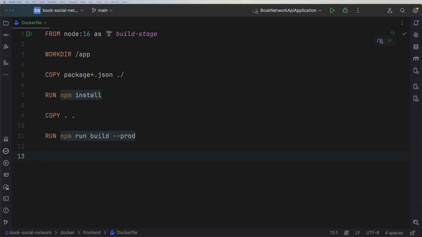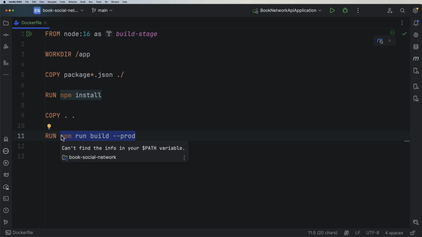First, it serves static files, because nginx excels at efficiently serving static files like HTML, CSS, JavaScript, and image files. Angular applications typically generate static content during the build process. So when we build the application, it will generate some static content. That's why we need nginx.